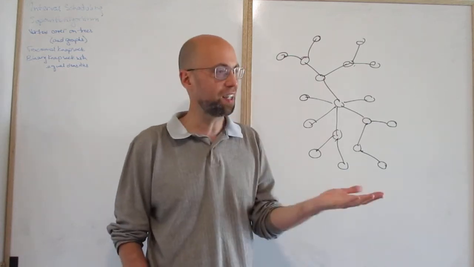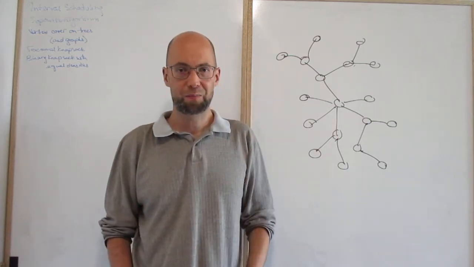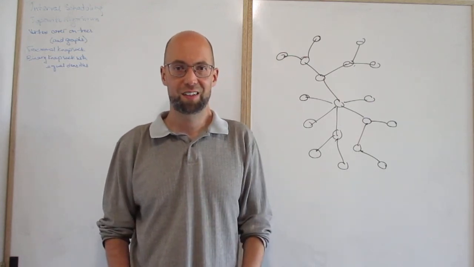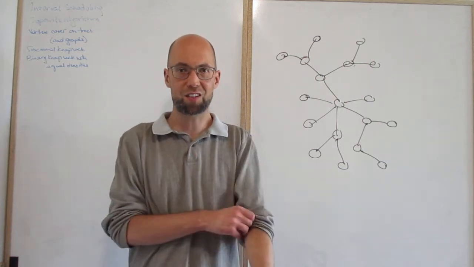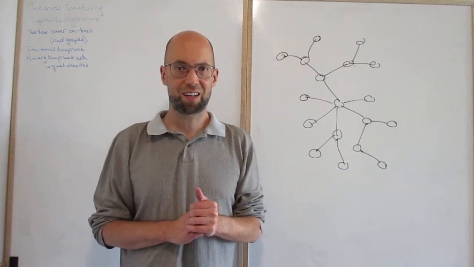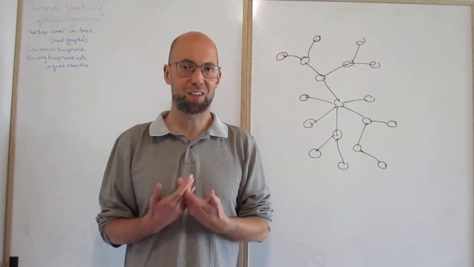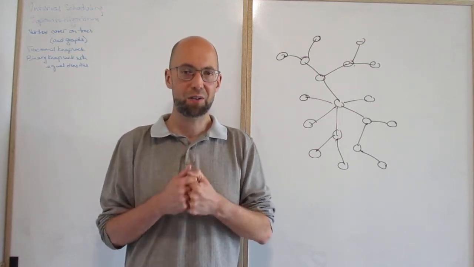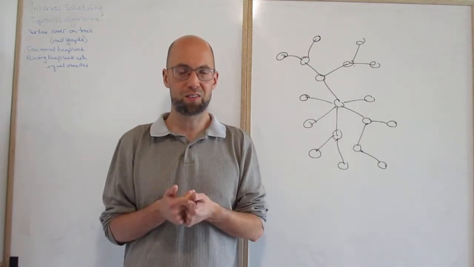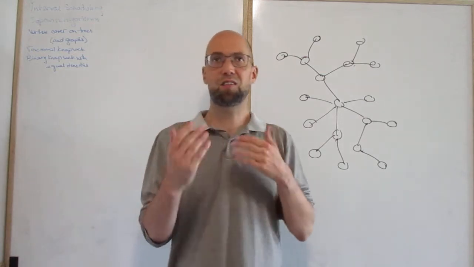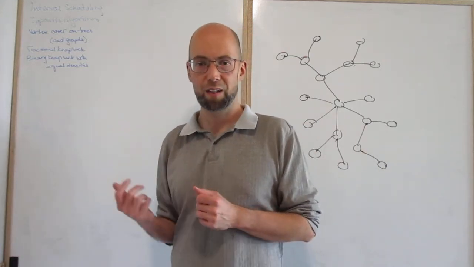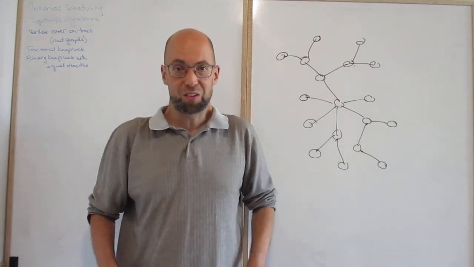what's the obvious way to process the vertices? What's the greedy way to do this? You're trying to cover the edges with the vertices. How do you sort the vertices? You're going to have to consider the vertices in some order, and then you're either going to take them and put them in your vertex cover, or you're going to throw them away. That is the obvious thing you would do.